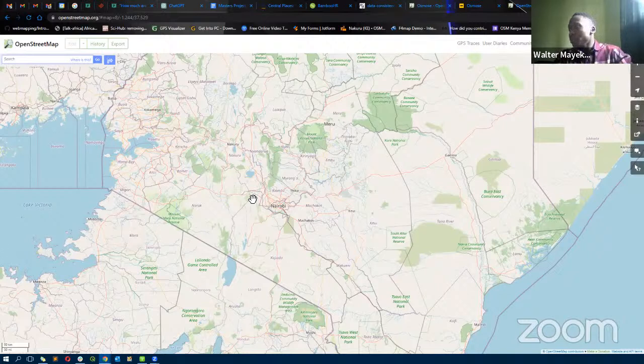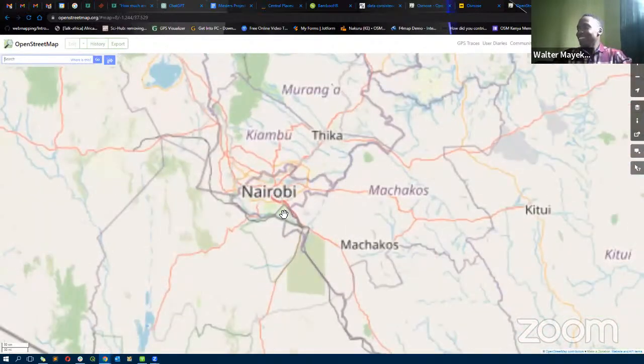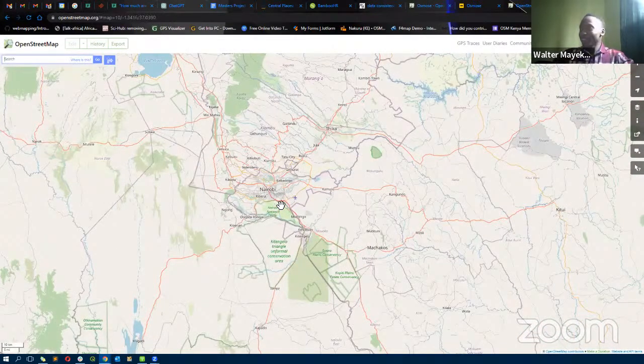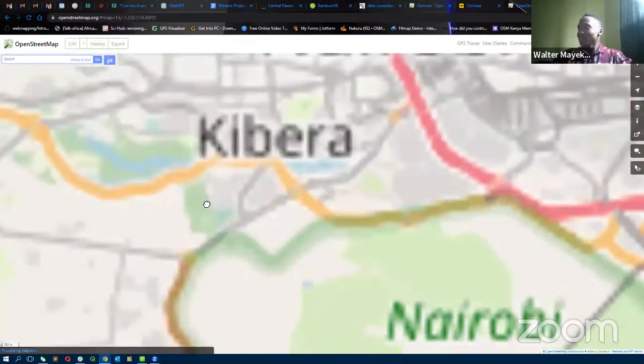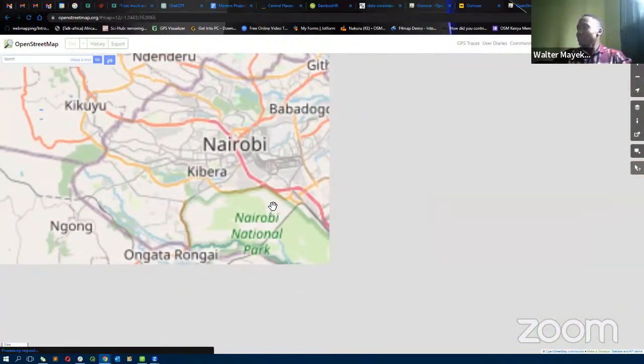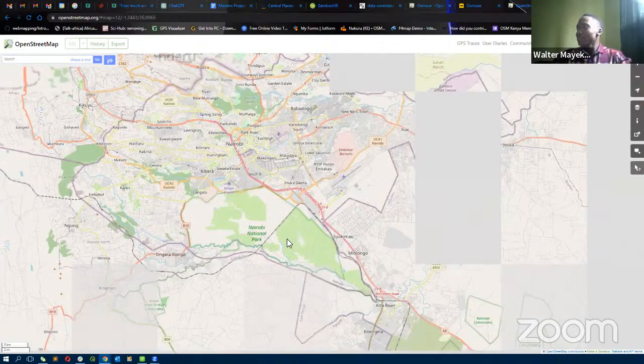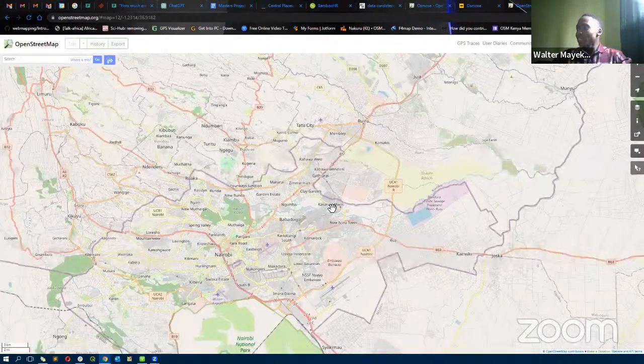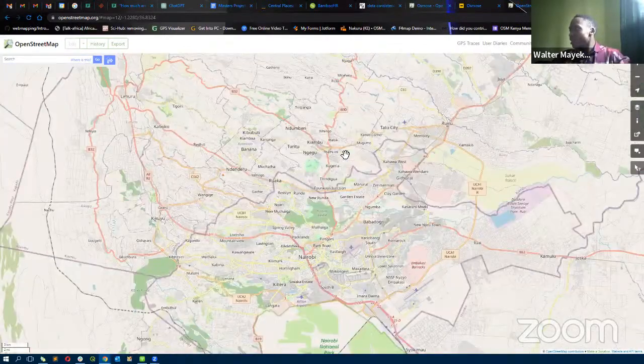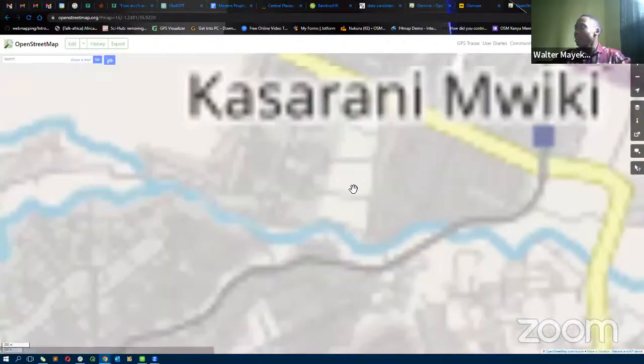And my best example, I would like to go to a place where I can get a lot of errors, and I think I can go to somewhere near a town, because data is pretty much there. So I come from Nairobi, so I'm just going to Nairobi. Looking for where I stay, somewhere closer.